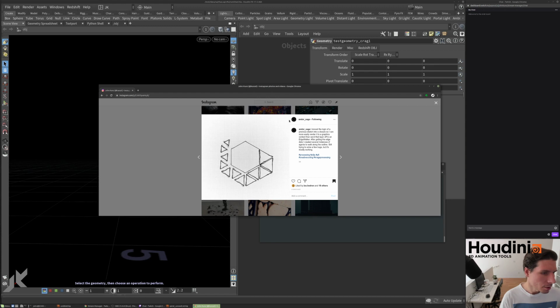So there's this Instagram post. This guy had shared this sketch that he had made in Processing. Processing's like a Java-based computer programming language, and all of their drafts or programs that you write in it are called sketches. So even though it looks like a pencil drawing, this is actually a program that he's written.